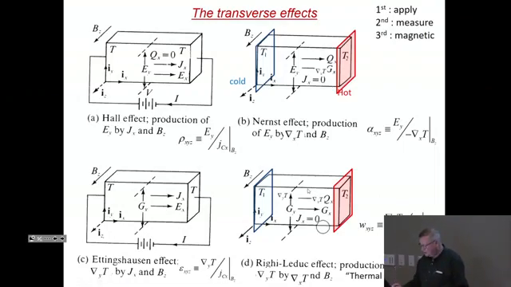Now, Righi-Leduc effect is the same thing but thermal. So that's a thermal Hall effect. What we're going to be doing is we apply a temperature gradient between T1 and T2 so that there is a heat flux, Qx, in this direction. And there's, of course, a longitudinal temperature gradient, grad xT. We apply a magnetic field, and we also develop a transverse temperature gradient in the direction perpendicular to the magnetic field, grad yT. We do all of this leaving the circuit open, Jx equals 0.